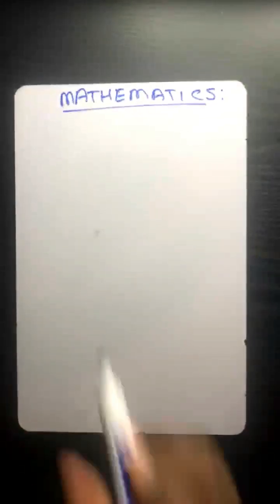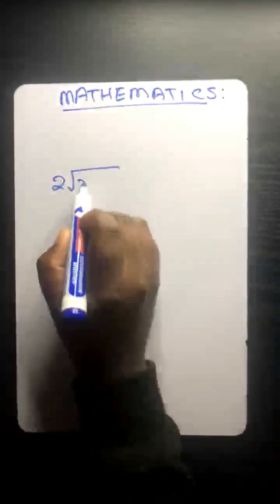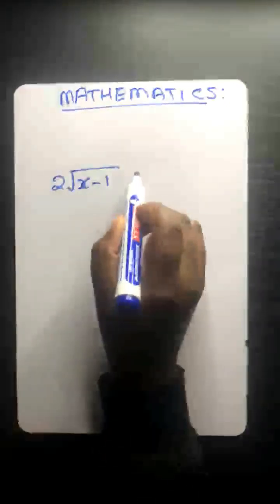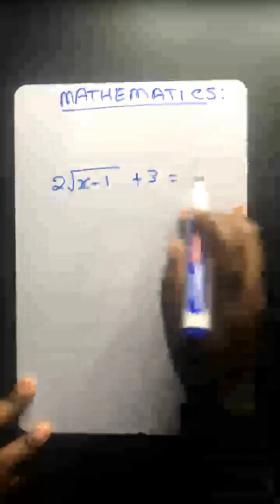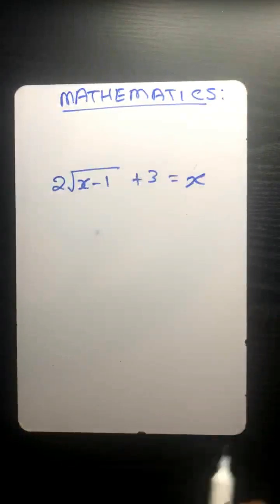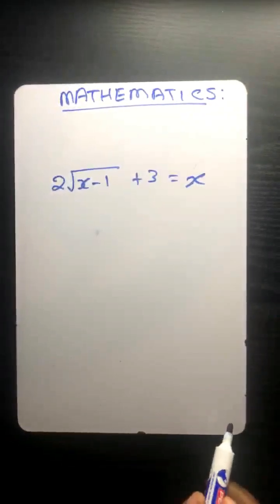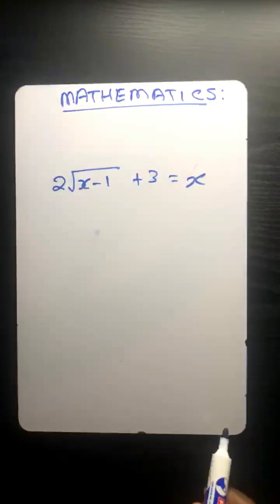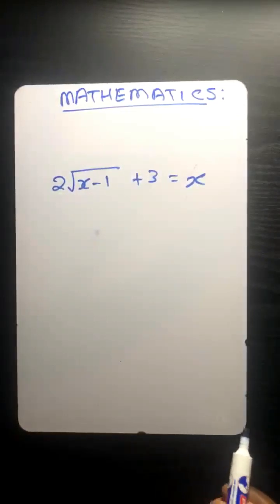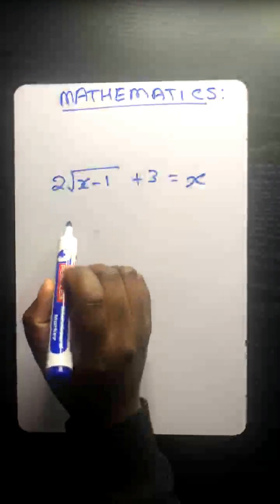Okay, 100%. I'll just quickly remove all of that. And I just remembered, honorable members, I wanted to make you aware of something very important. Remember, guys, if you are having 2 square root of x, let's say that, and then let's say 3 is equals to x, not 0, but x. What I forgot to explain, not necessarily to explain, but to add on to what I've explained, on a valid question.